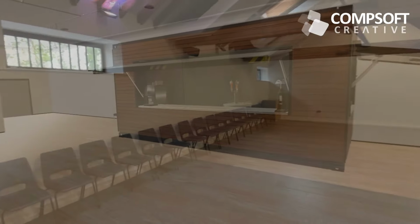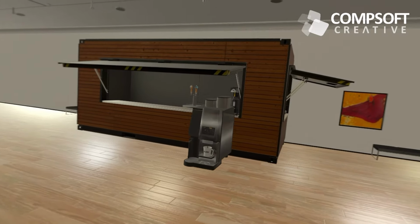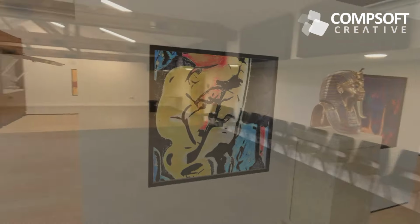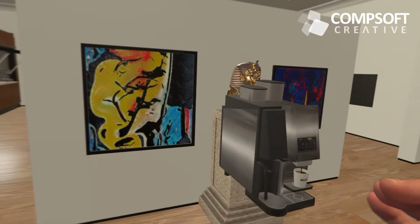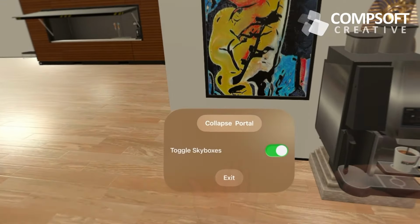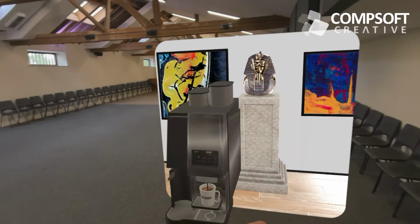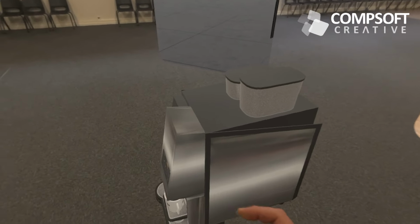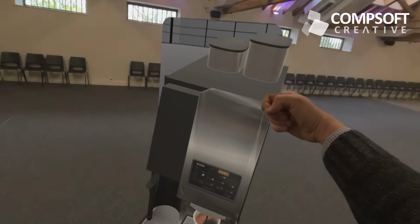Like the other experience, we have also enabled interaction with the individual objects. So here I'm able to move the coffee machine out of the coffee shop, and I'm going to move it to near where the portal opened, because we have some really fun and clever things that we can do here. So if I collapse that portal, it puts us back into the mixed reality space, and I can now bring that coffee machine out of that portal window. And you can see here we've changed the lighting so you can see how it blends between the two. So now it's in the current world space, and I'm able to interact with it with our natural interaction technology.